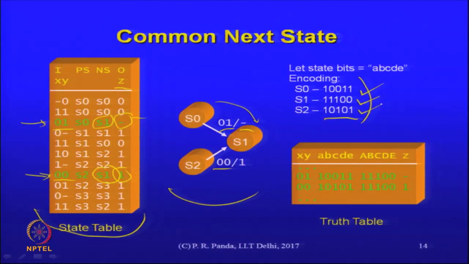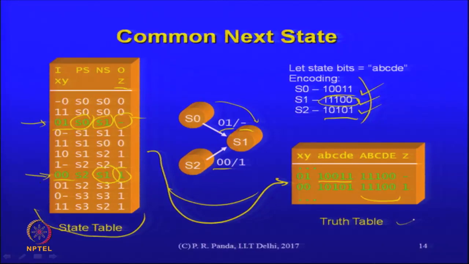And when you do that encoding, what you end up with is the state table converted into a truth table that looks like this. Wherever you have S0, that gets replaced by the encoding for S0, right. S1 is replaced by this and S2 is replaced by this. So, this truth table of course is a function of what encodings we have chosen for the individual states. Any questions on this? This is an elementary implication of an example encoding that we would perform.